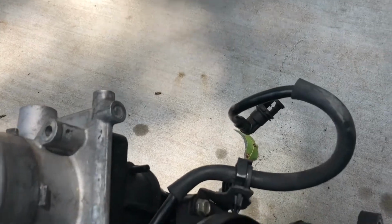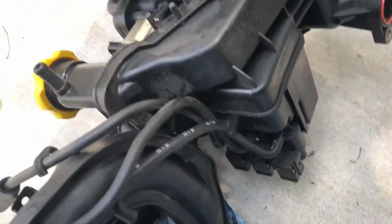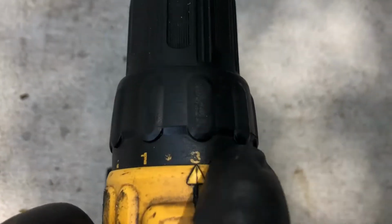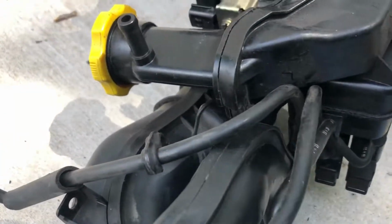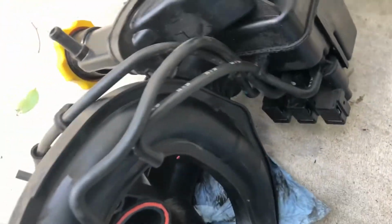and get the bolts put on, snug them up, and you'll see it when you actually go to tighten the bolts. Like the bottom portion right here, that's snugged up pretty easy, and I barely have it set on number 3 on my DeWalt. Though number 5 is probably the best, but number 3, and that pulled it in. And I'm probably going to go ahead and hit it with 5, which is still hand tight, snug.